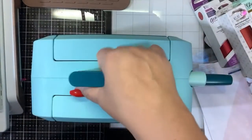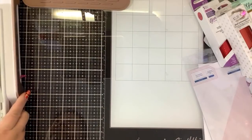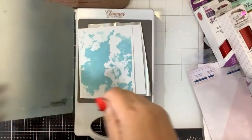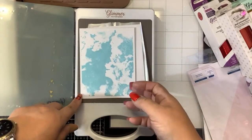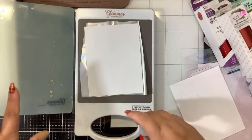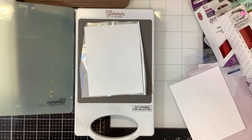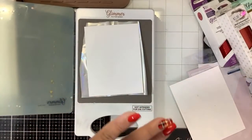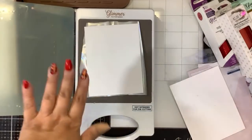One thing I forgot to mention in this video is there's a very nasty rumor going around in the hot foiling community, and I'm a little embarrassed actually, because it is even on the Spellbinders Glimmer website: to use the anti-static tool on your foiling, they said so you don't get over foiling. Please do not add anything to your foiling, okay? My team has named me the Empress of Foiling, and I take that with pride because I have tried every possible foil, machine, shortcut, hack out there, and I will tell you, do not bring an anti-static tool into your foiling. That's a no-no. You don't need to do any dusting with hot foiling.